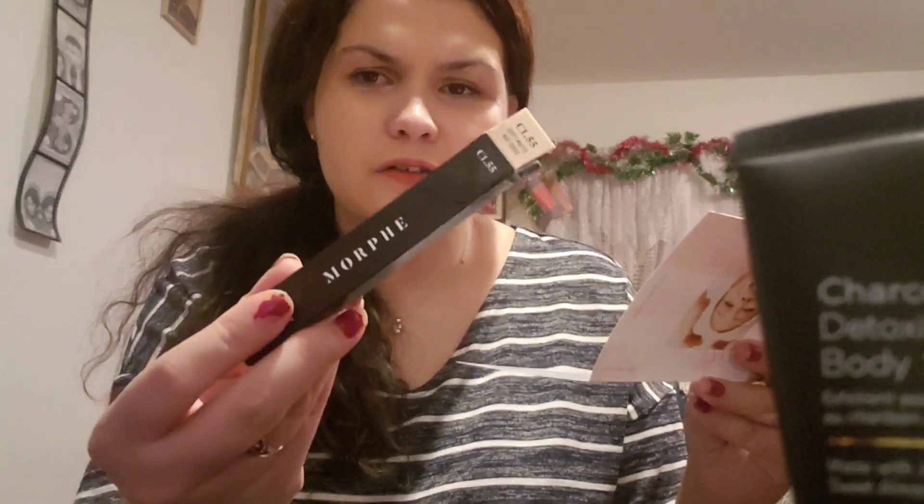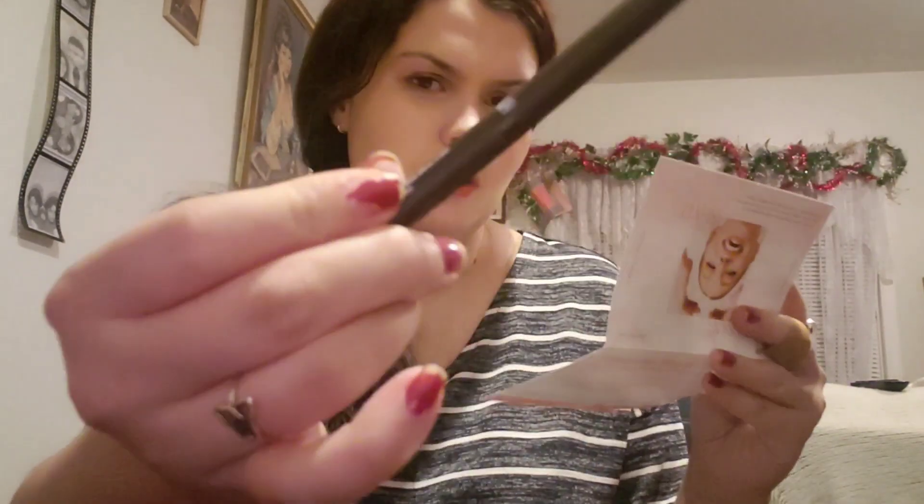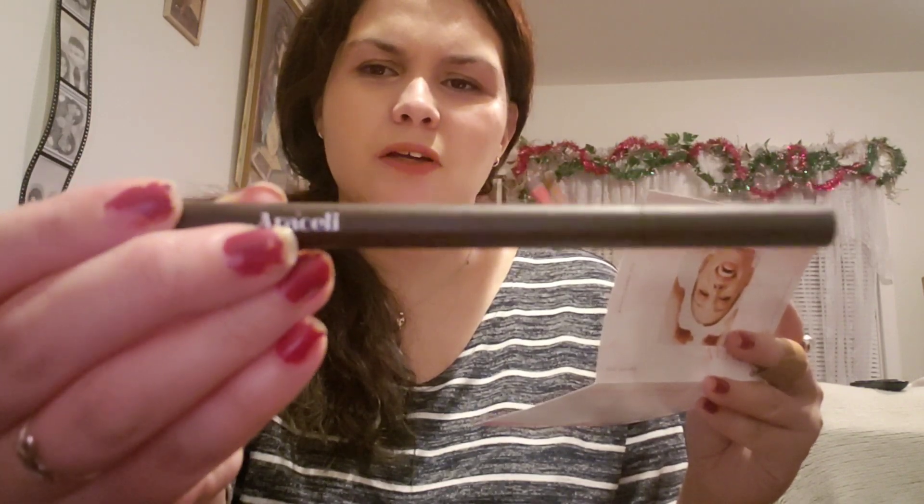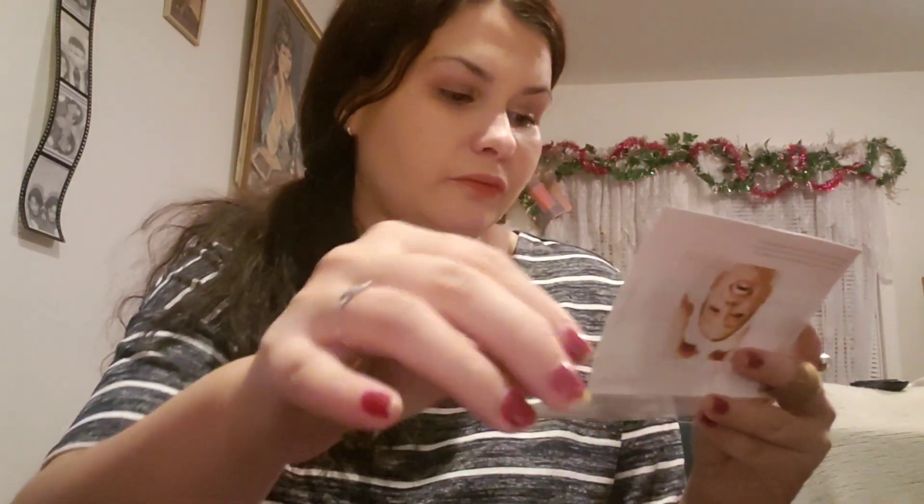This is valued at $19, and full size for the cleansing balm is $27 — wait, full size is only $9? I was expecting more. The Morphe concealer full size is around $16 too. I literally never read the prices but I guess I'll start doing that. Anyway, this one is to clean your skin.